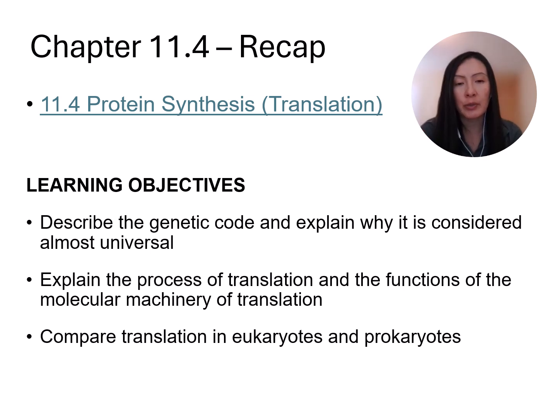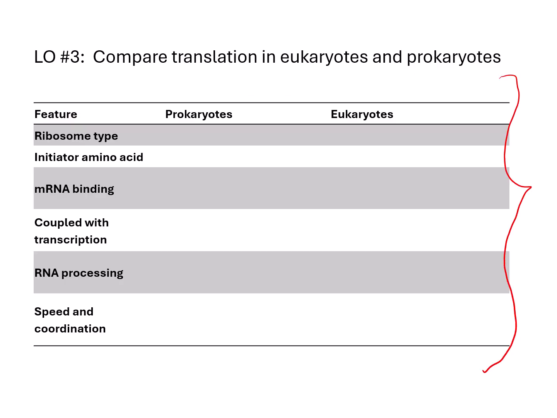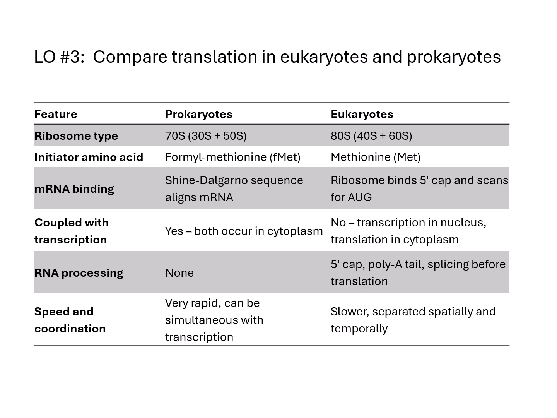For the third one, I'm going to work with you on this third question on the next slide in a table format. So here's a table we can use to practice that last learning objective, comparing translation in eukaryotes and prokaryotes. See if you can fill in the blanks. Pause the video and the answer key will be in the next slide. All right, and this is the answer key. So check your answers with these here.